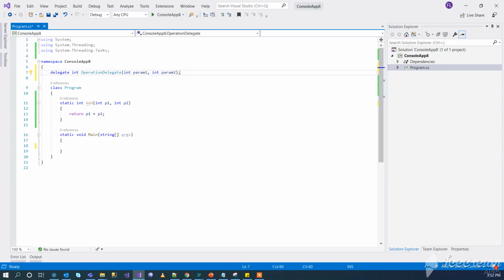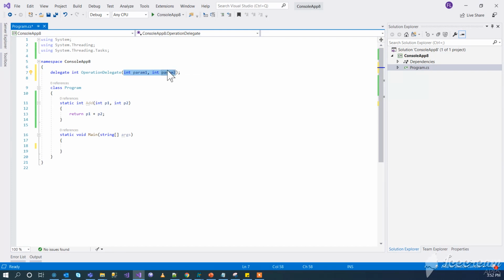All right. So by declaring a delegate like this, we actually declared a variable type. We didn't declare a variable, we declared a variable type so that we can use this new variable type to create a variable, and we can use that variable to point to functions. The function has to have this type of return value and these number of parameters with these types.